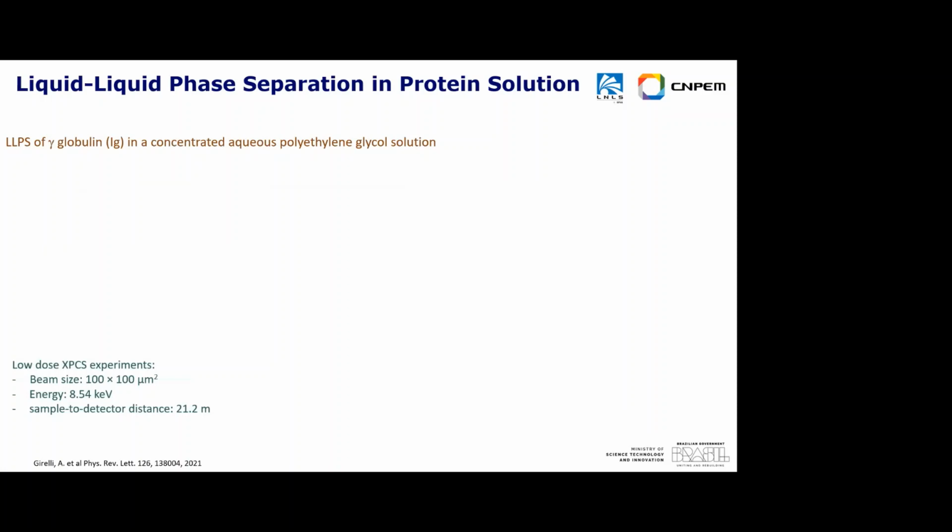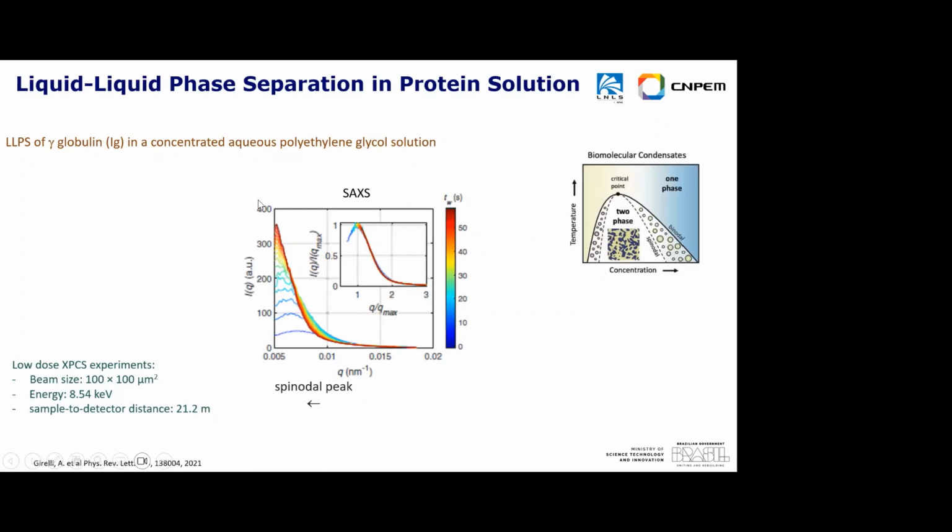So in this subject of protein solutions, we have some recent works. People are discovering that XPCS can help give us this information about the viscoelastic properties, which is very important to understand if the protein will still be available in the cell or form solid gels, and how it's going to influence the disease itself. So this is work from the literature. They were interested in understanding where this phase separation is occurring: is it in the spinodal region, or does it form spheres? It's also important to understand the morphology of the protein condensate.